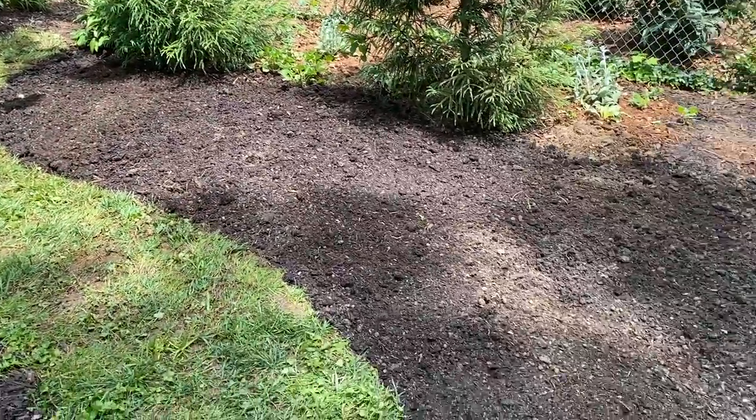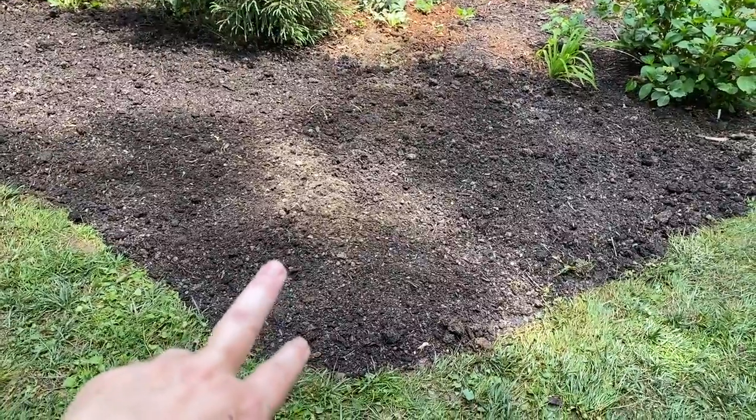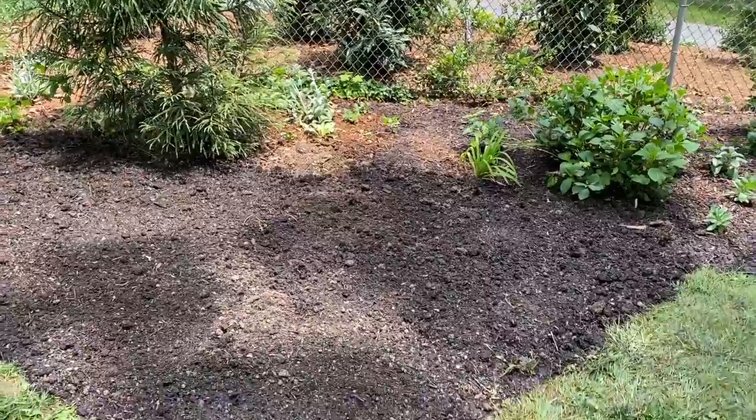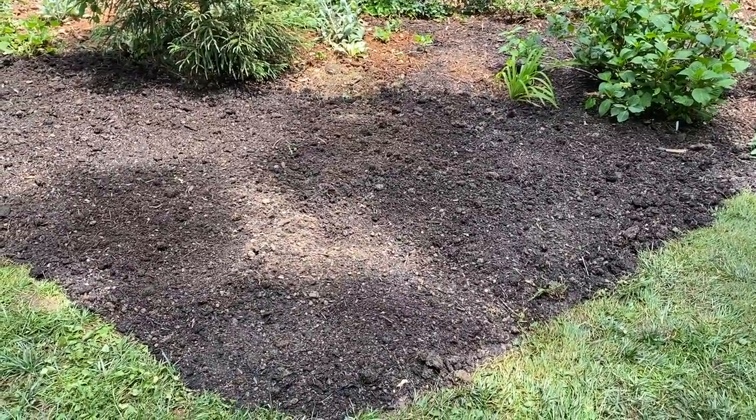So this is what it looks like. It's got about 2 or 3 inches of compost on top of the soil, and next is just to put in some mulch.